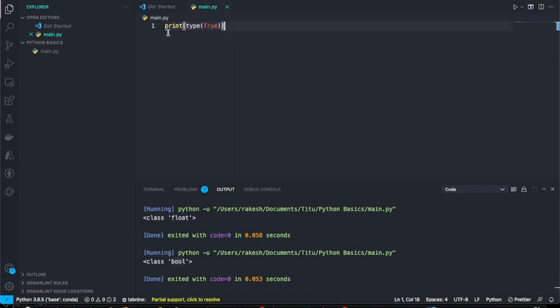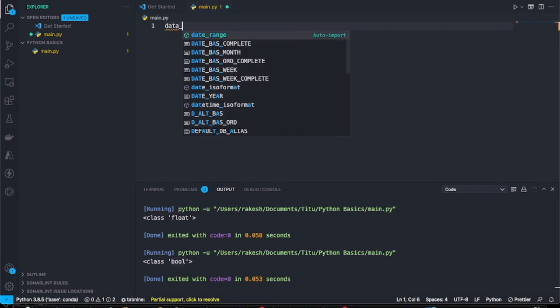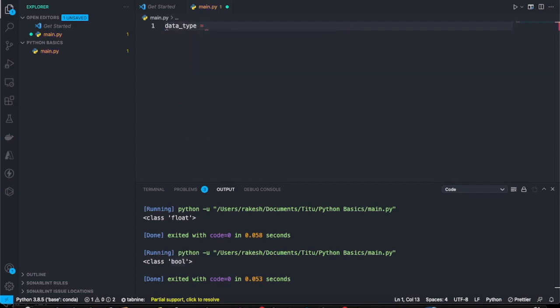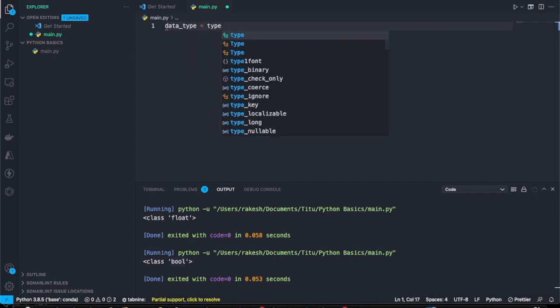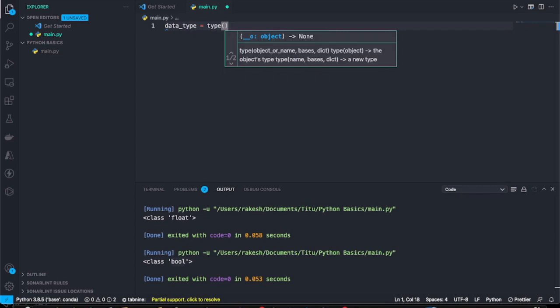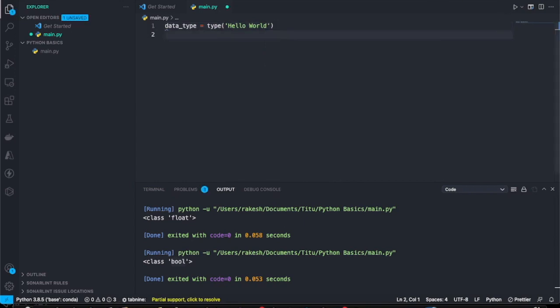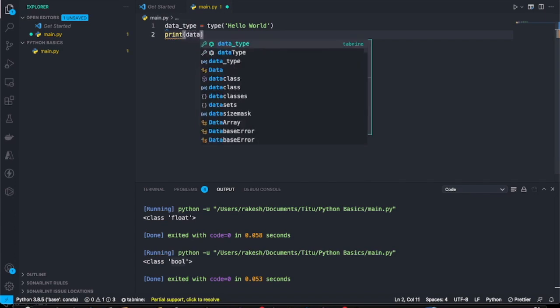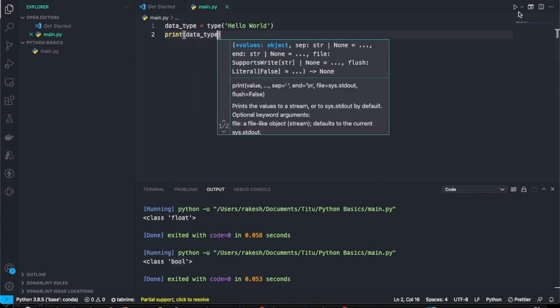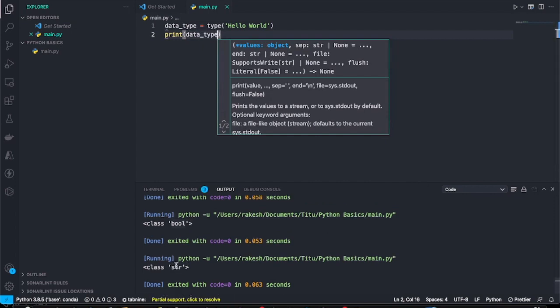Okay, so now you can also store type in a variable, like, let's say data type, and then type brackets, and let's try the string. Okay, and then print data type 1, and it works.